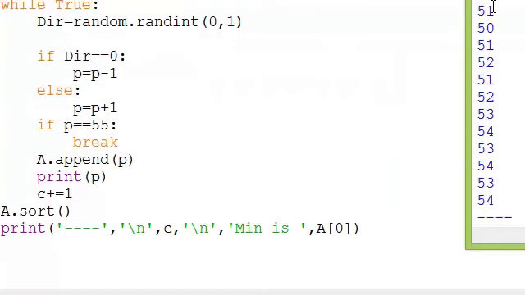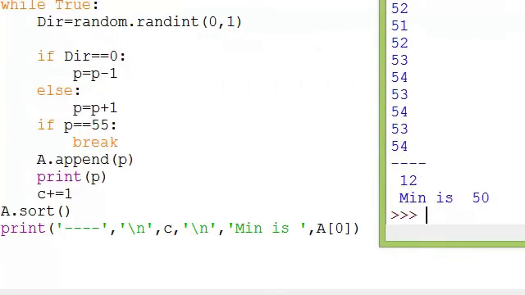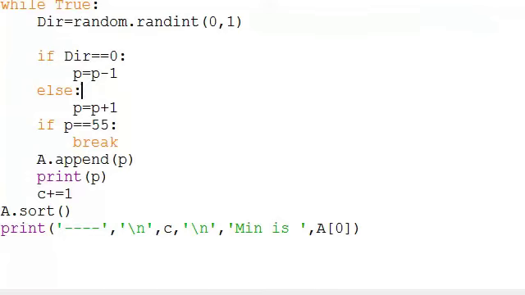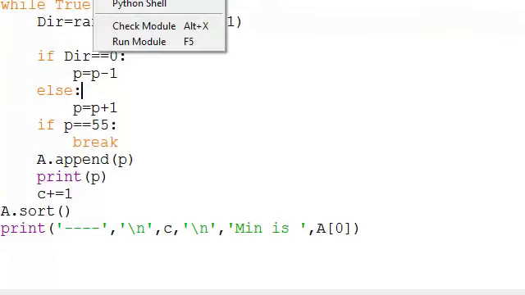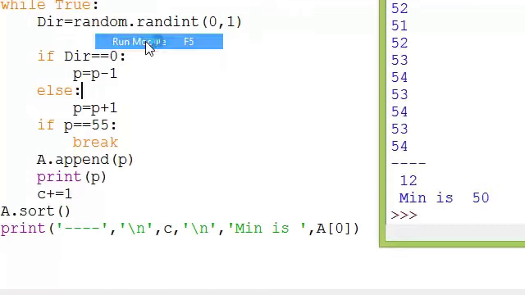So you can see 50, in other words, we started at 50 really. We need to kind of tweak the program here a little bit. But we started at 50 and then went to 51. It's considering 50. Of course, I guess 50 is, right? And it's not showing it on the screen. Sorry about that. So 12 steps, really 13, I guess. The minimum is 50. That would be, at position 50 was actually the smallest out of that sequence.